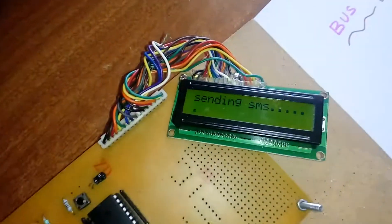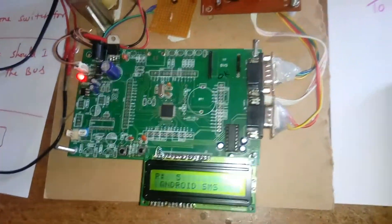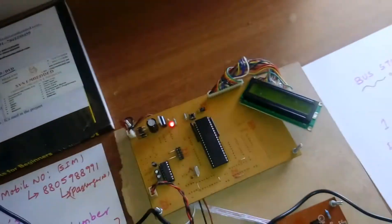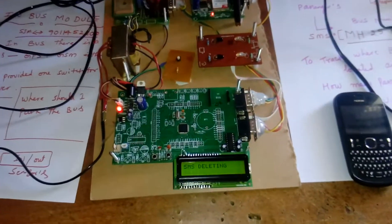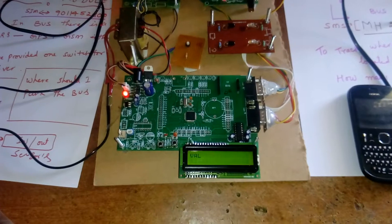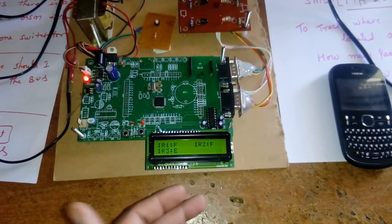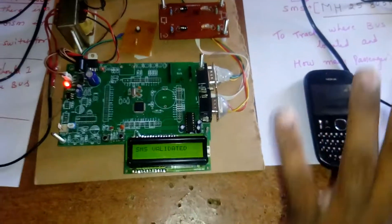The SMS is sent and received. The system receives the SMS, sends it to the particular mobile number, and reads and processes it — message sending, receiving, reading, deleting, validating. The result shows: slots one and two are full, slots three and four are empty, so slots three and four are the free spaces.